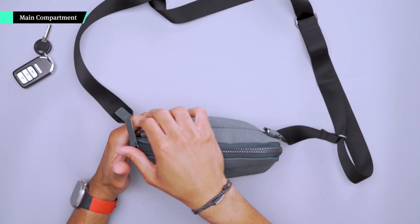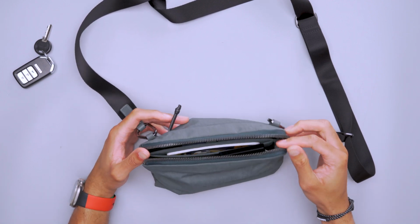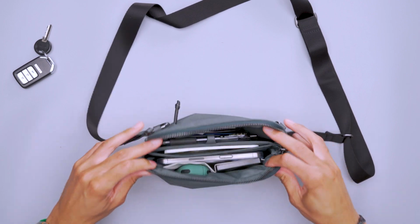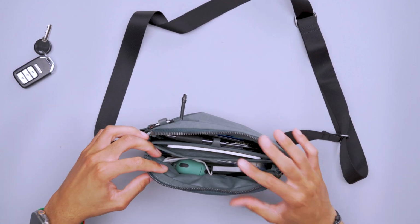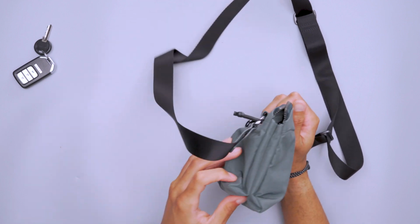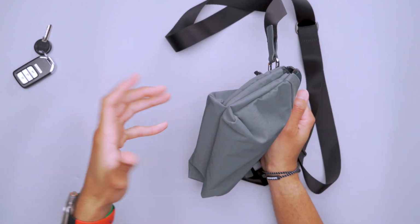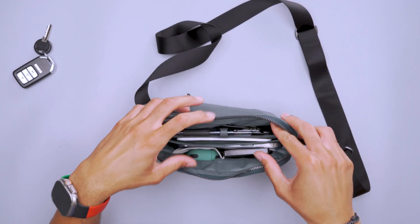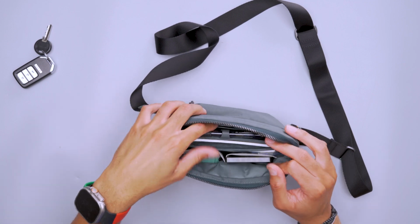Taking a look at the main compartment, it is accessed through this chunky zipper on the top, which has a nice wide opening so that you can get a nice overview of everything inside, and it expands pretty well. The bottom is also gusseted, as you can see here, so that it can expand depending on how much stuff you have, or collapse and shrink in on itself. It's rated at 1 liter, but I feel like I can definitely get away with a little bit more.